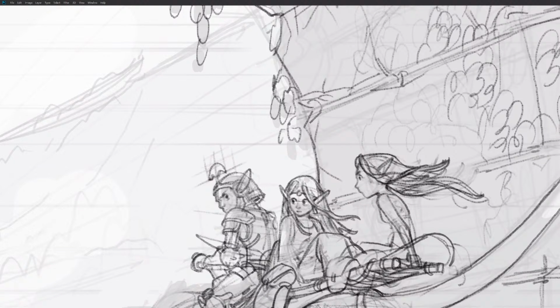So just going for pretty wavy shapes. Let's see if we can make that a bit shorter.